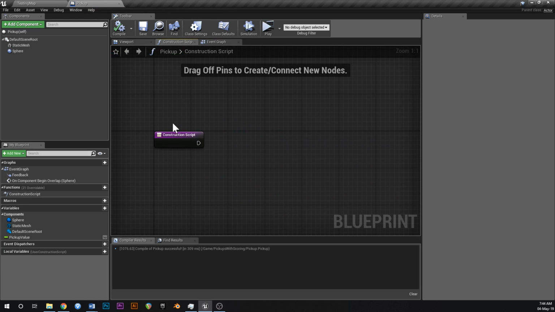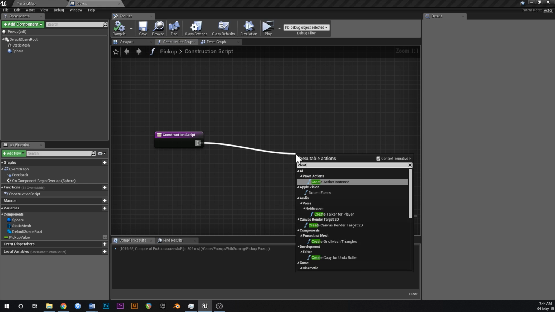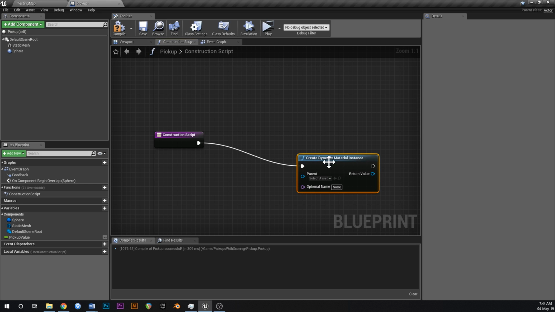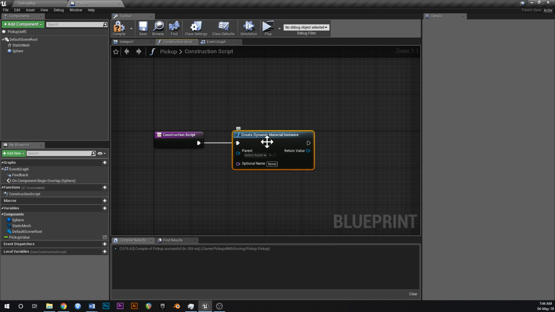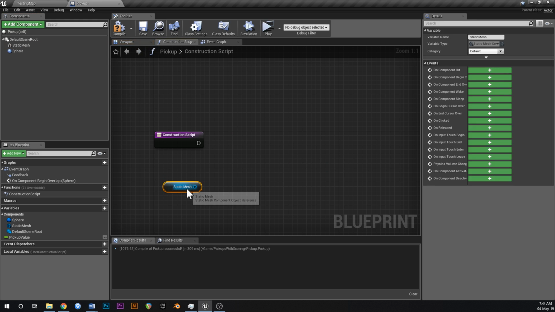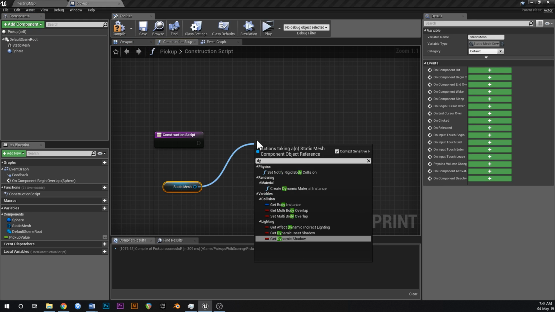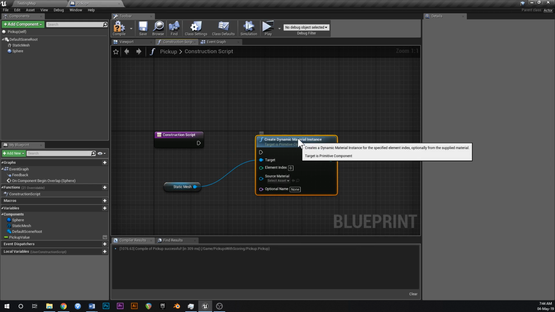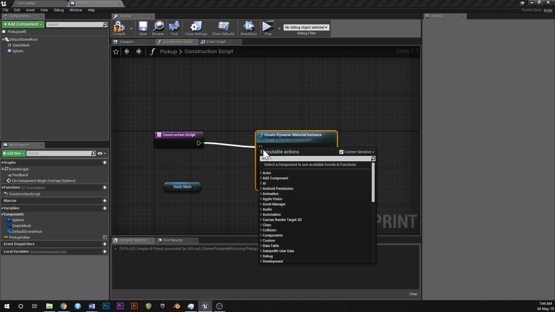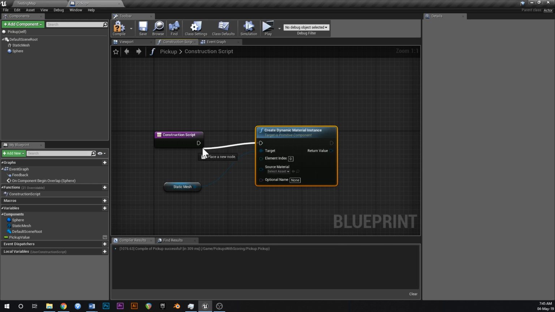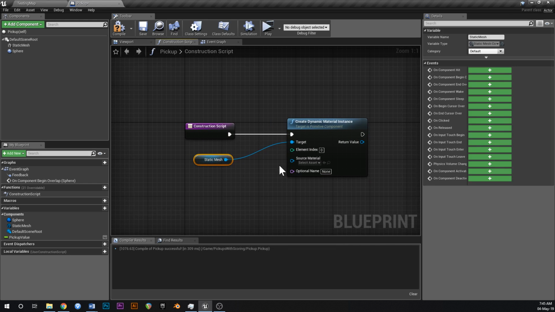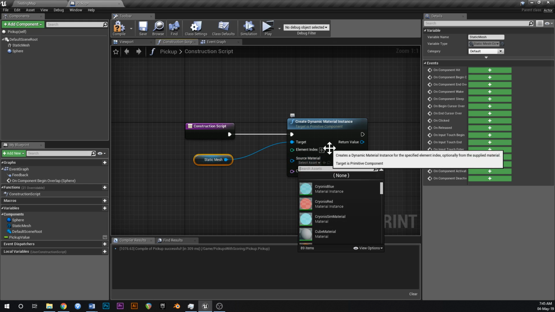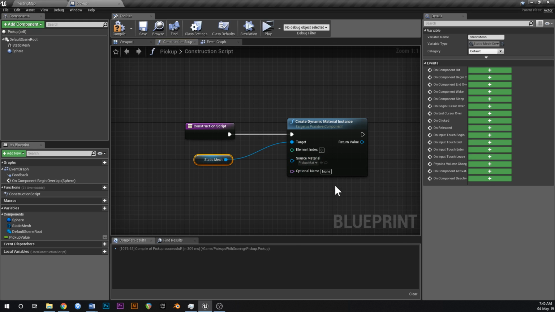Now in the construction script, I'm going to say create material instance. Sorry, wrong. Drag in the static mesh, and then we're going to say create dynamic material instance. That's the one. The source material is going to be that pickup material that we just created, like that.